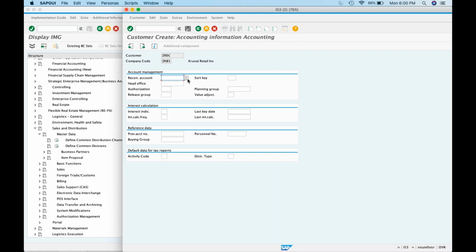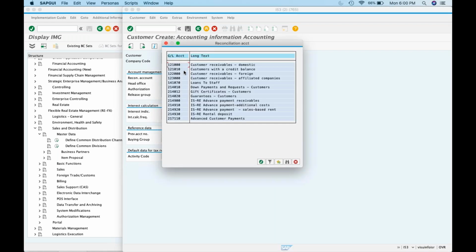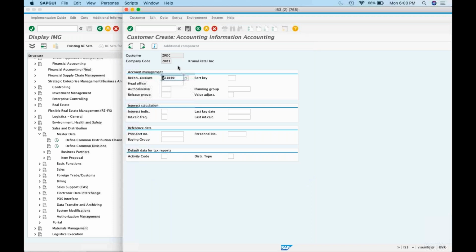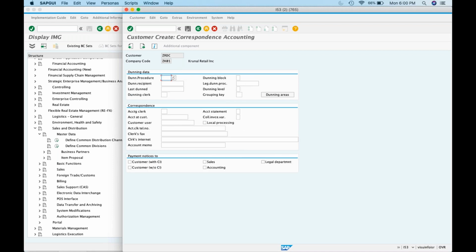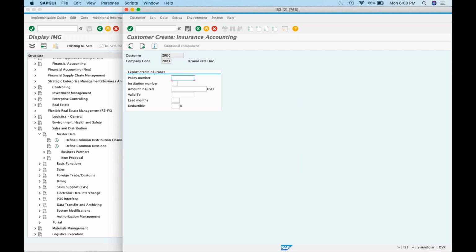Okay. Reconciliation account is used for reconciliation with the customers. So whatever sales that you do with this site master, all the customer balances will come and hit this account so that you can reconcile. So there are so many fields, but we will not use all of them.